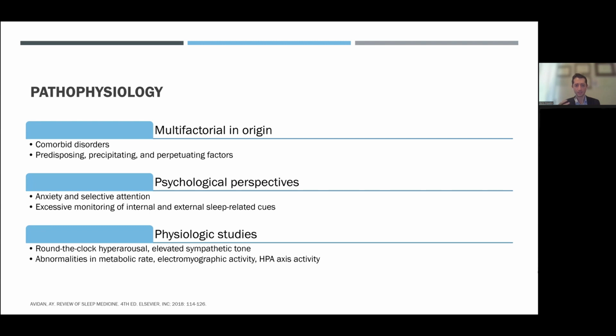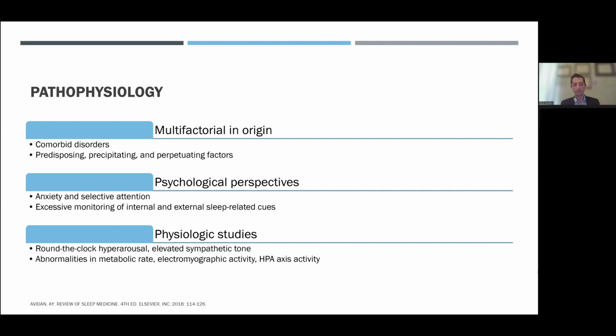And then there are some psychological perspectives that we need to consider. If you're always so hyper-focused on the symptoms, if you're anxious about the fact that you have insomnia, and if you excessively monitor your time to go to bed versus time to wake up, and you're always looking for internal and external cues to reassure you that you are going to fall asleep, right? That's not great. So you don't want to look at the alarm clock, stuff like that. There are lots of things that may be a source of perpetuation for insomnia symptoms.